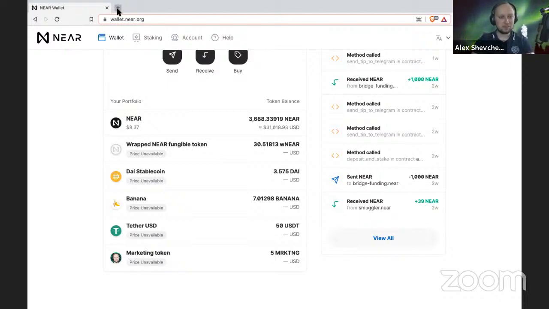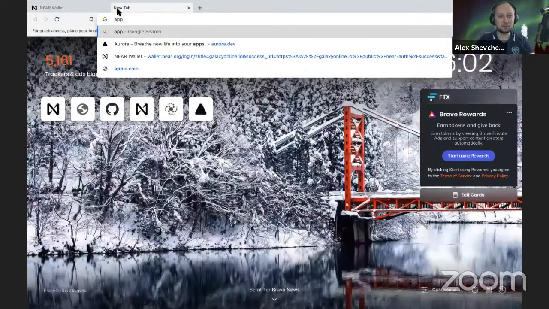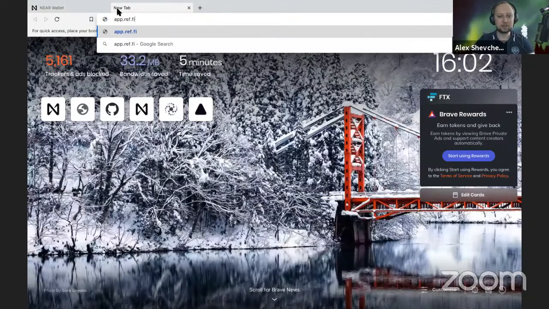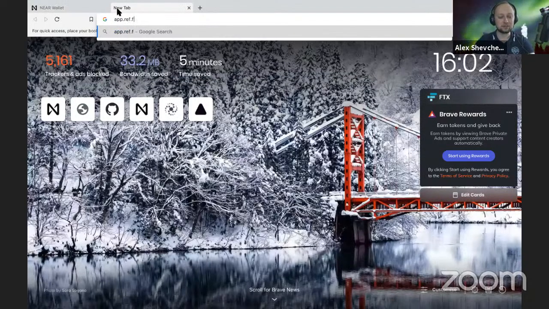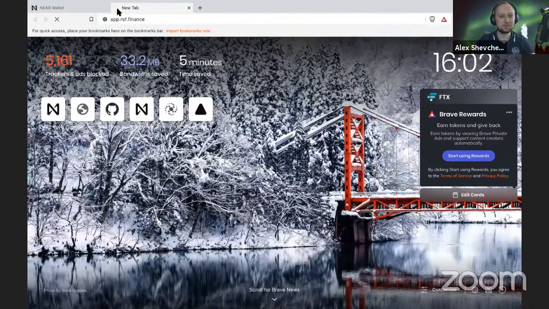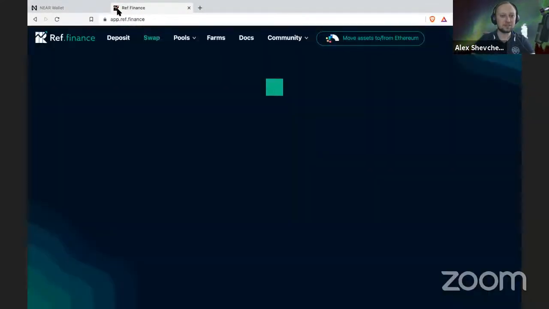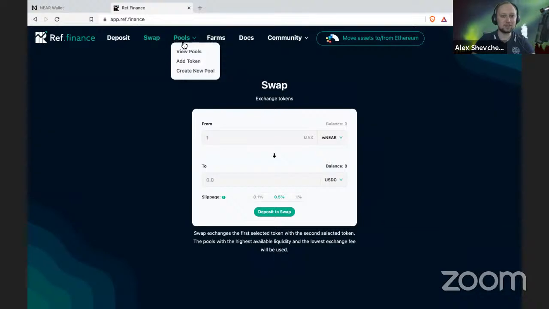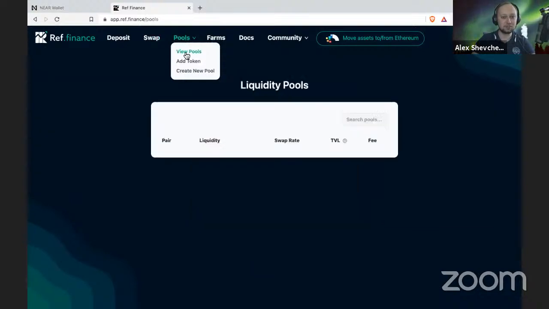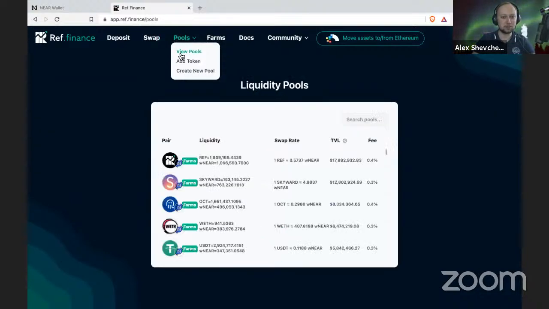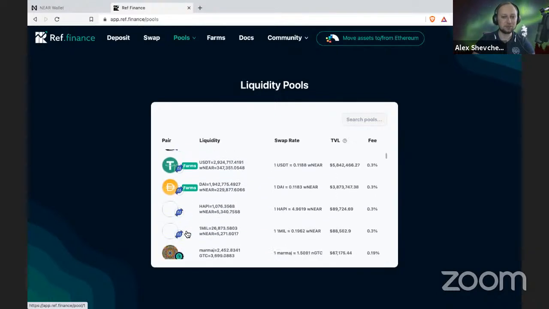Actually, let me check whether we are able to see it at app.ref.finance, right? So this is the application for Ref Finance, and we need to check whether we are able to see the pools. You can see here Tether, wrapped Ethereum, and some other liquidity pools.